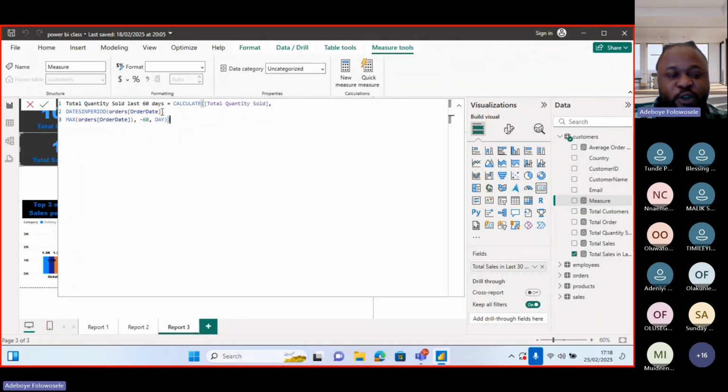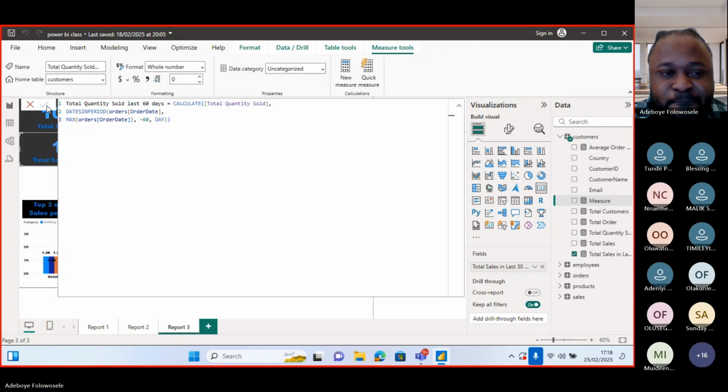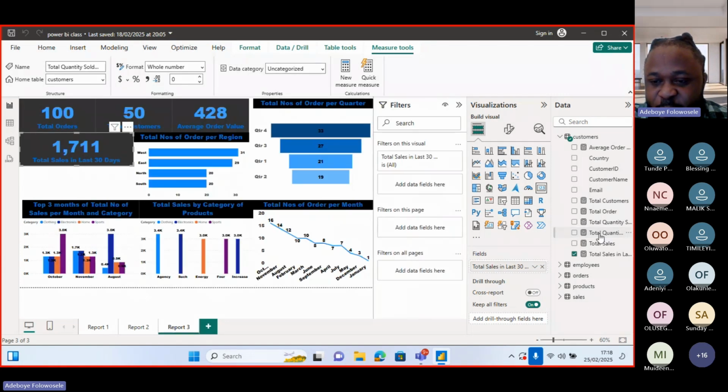So this will give us the total quantity that was sold in the last 60 days. So let me commit it. Generally today, I'm just teaching some things on advanced DAX, which is Data Analysis Expressions. So here we have our total quantity sold in the last 60 days.